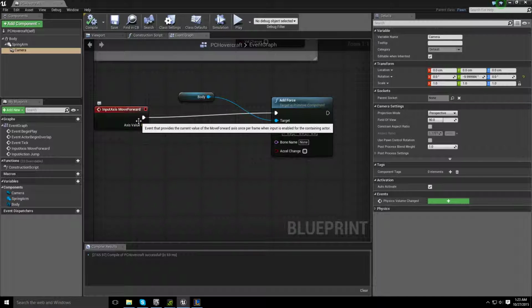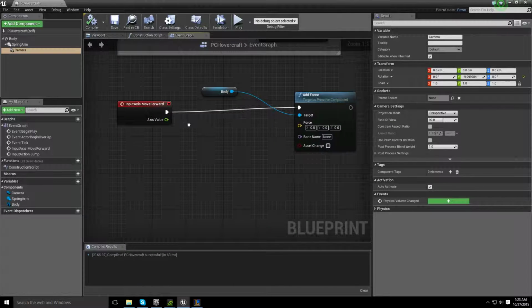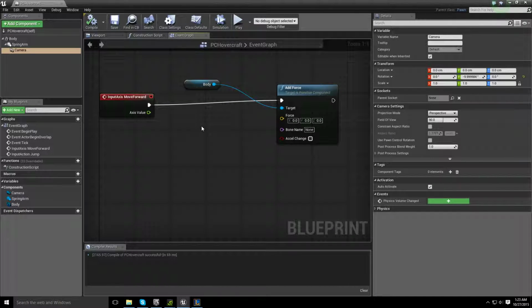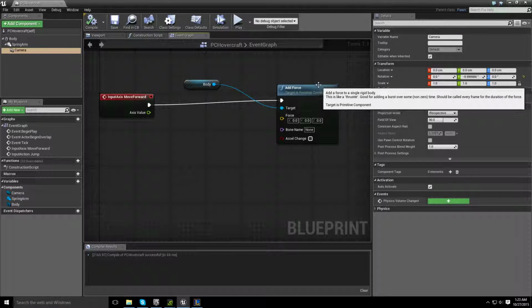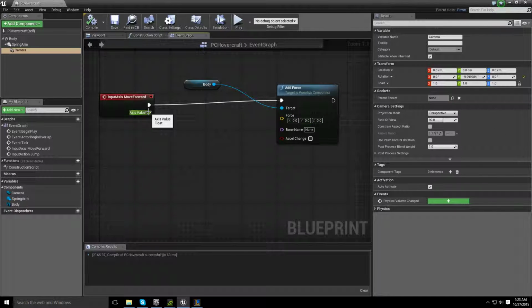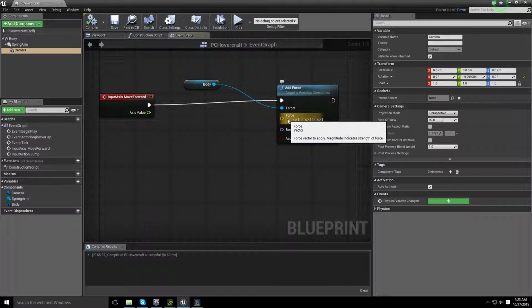So these are going to be very small. So we're going to need to alter it a little bit in order to get a useful value out of it. We're going to multiply it by a large number. Before we do that, though, let's prepare this add force node to receive the value that we're going to get eventually using this one. The way we're going to do that is, if you can see this is not green, this is yellow. And that's because this variable type is a vector.